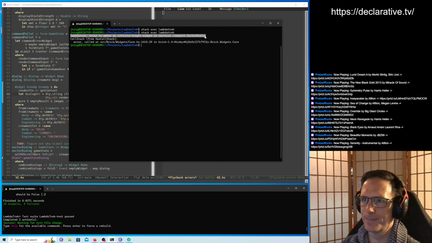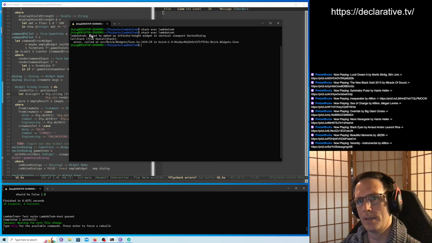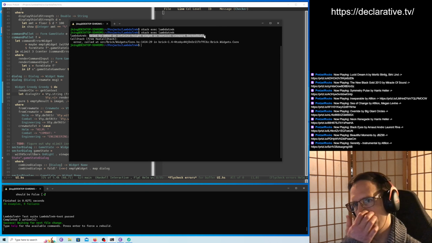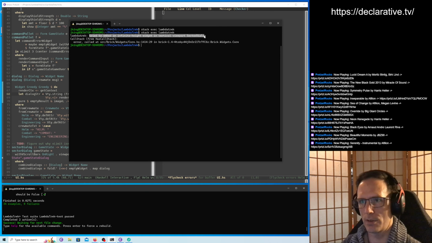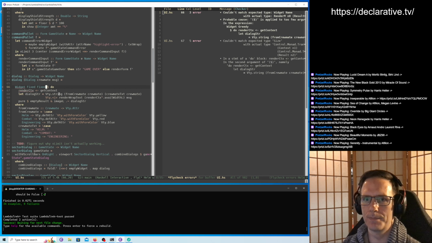And, whew, Brick, nice little error message, not too bad. Try to embed an infinite height widget in vertical viewport sector dialog. Okay, so we need to be fixed, not greedy.